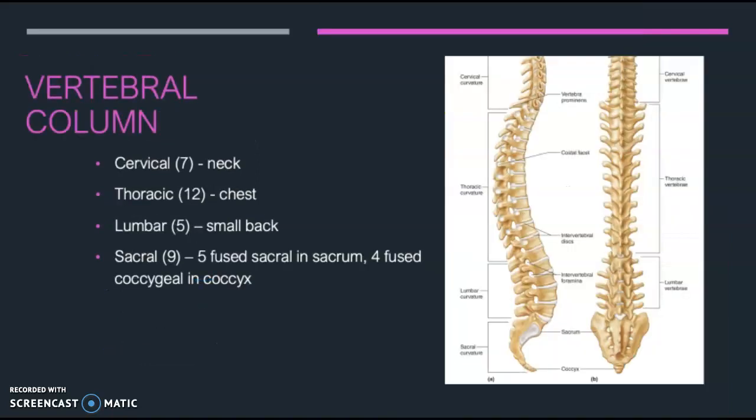Next we go on to the vertebral column. There are 4 different regions, and you can see them bracketed and separated on the picture beneath. One is cervical, and has 7 of them. These are in the neck region. Next we have thoracic. These are about the chest area, and there are 12. Then we have lumbar. This is the lower back, and there are 5 of them. And then we have the sacral. This one is where they split up. It's 5 fused in the sacrum and then 4 fused in the coccyx.